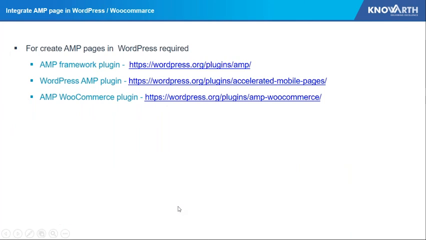Second is the field level configuration, which allows us to choose what type of tags to display for which field. For example, news image needs to be displayed using AMP image, iframe needs to be displayed using AMP iframe, description needs to be displayed using the AMP tag, and video needs to be displayed using AMP video.